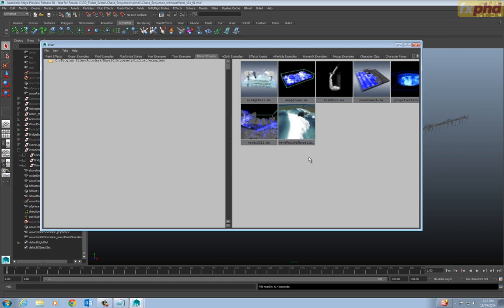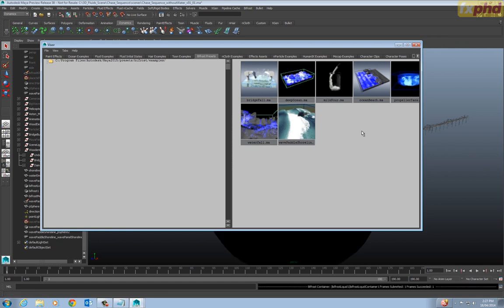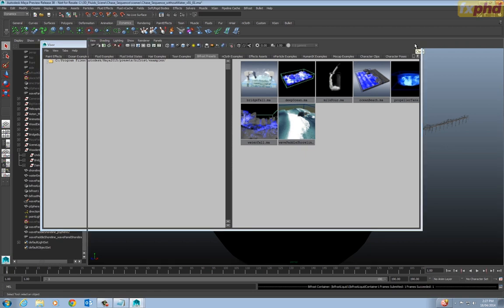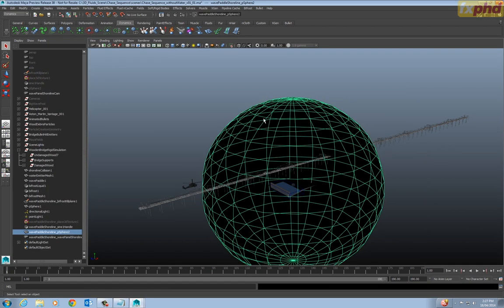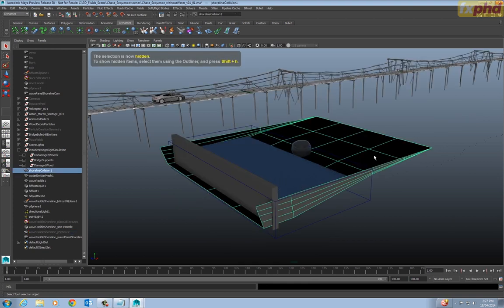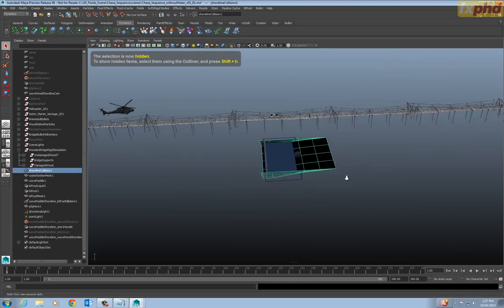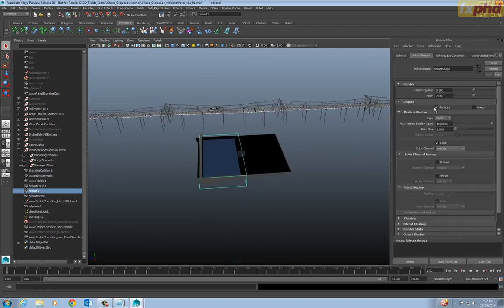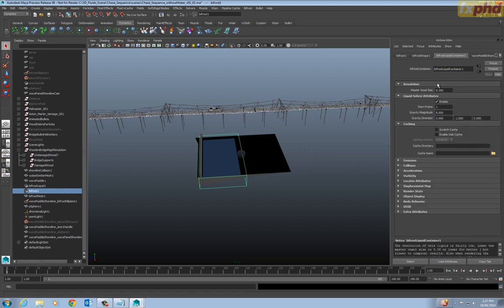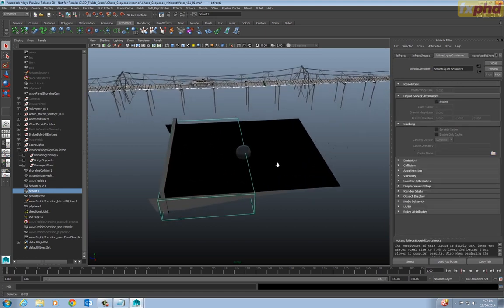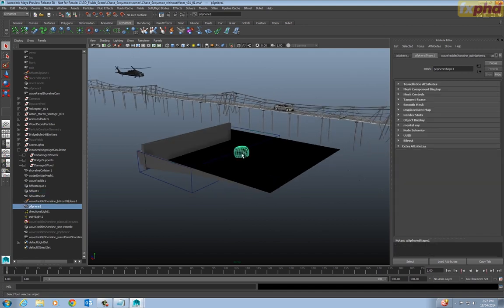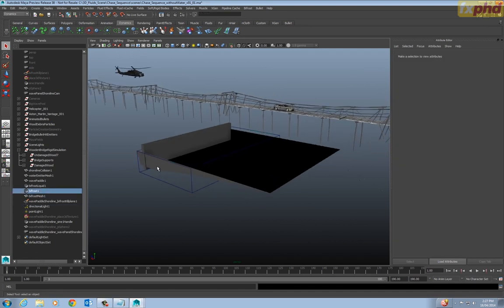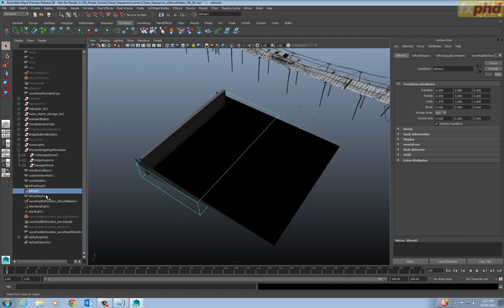When you bring that scene in, just hide this reflection sphere. That's an environment for the scene. And we're just going to disable the Bifrost water. Once that's switched off, we're going to rotate and group this geometry that emits the water and is the wave geometry. We can delete this little guy because we're not using him. So that's the Bifrost liquid, that's the water emitter mesh that's hidden, that's the collision container, and that's the wave generator.